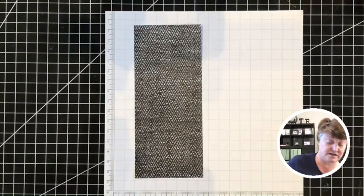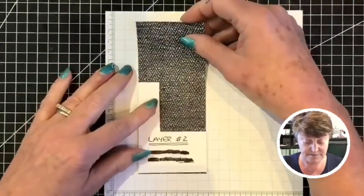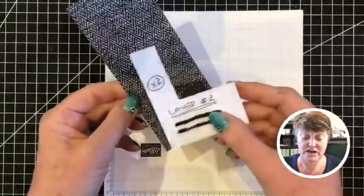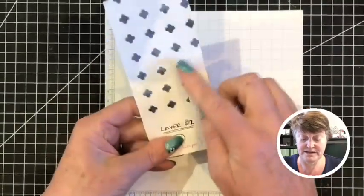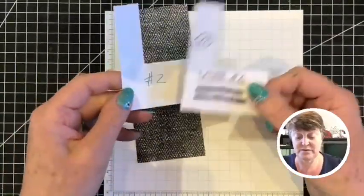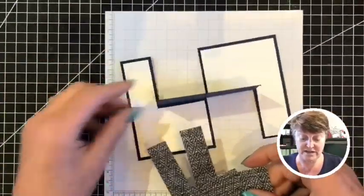This is from the same suite that matches the stamp and dies I'm using. Now we need Template Layer Two and we need to draw around these shapes on here. Because I've used a darker colour it will be harder for you to see. I've already prepared two for you. If I was going to draw around this again, I would turn those over and put the card here and draw around my template so I could see it easily. It's important to remember your finished shape - you're going to want to have the one you actually started with as your master layer. I have done those two layers ahead of time to save some time.